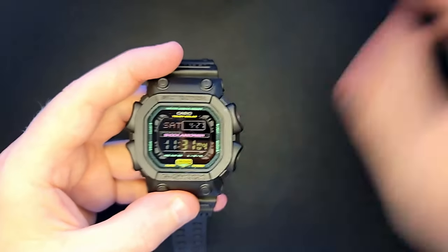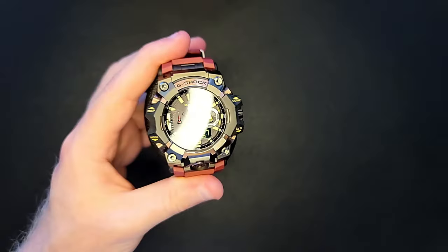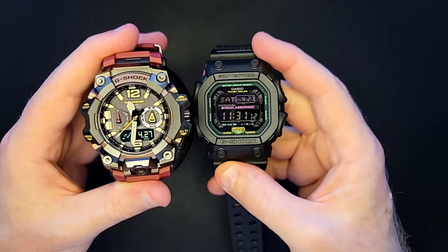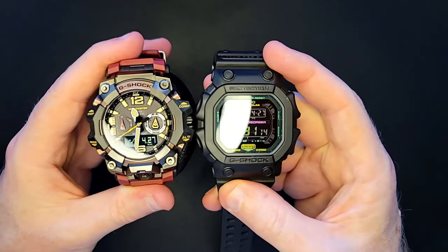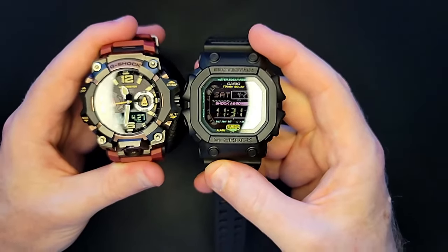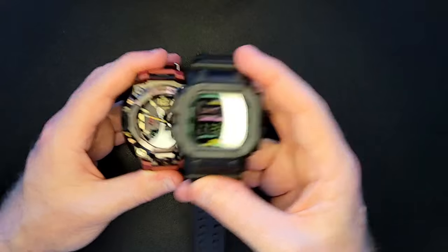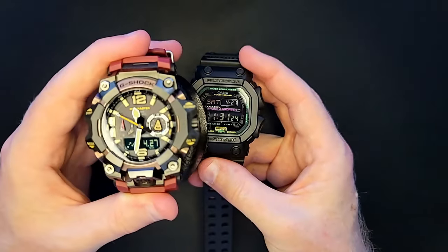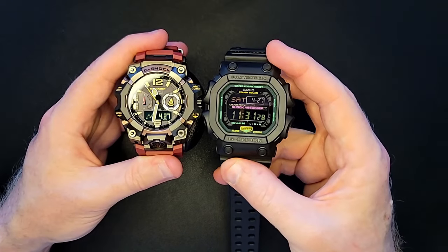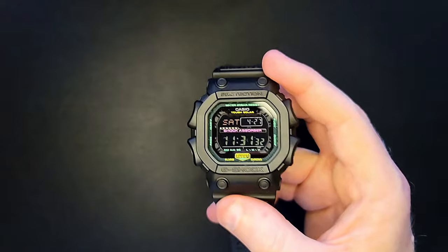Now compare this with Mudmaster, right? A Mudmaster we know is a fairly big watch. This is up there, right? Let me see, side by side there. A bit bad with the lighting. Trying to make sure you can see that clearly, but compare these two watches side by side. It's not a small watch by any means. These are very, very big watches. So a very, very bold sort of watch that we're going to use.